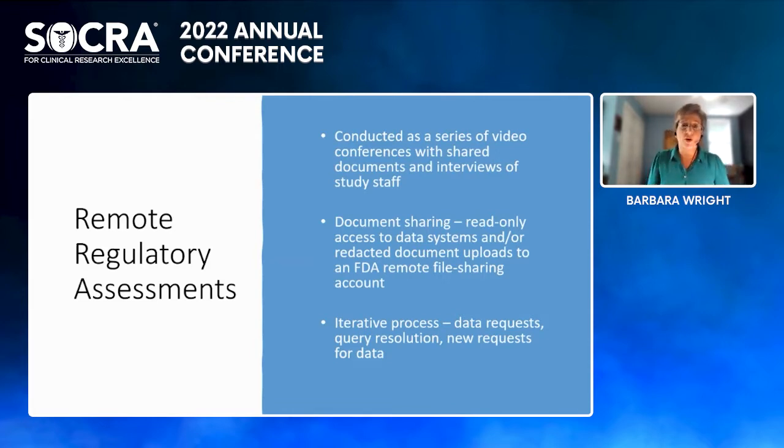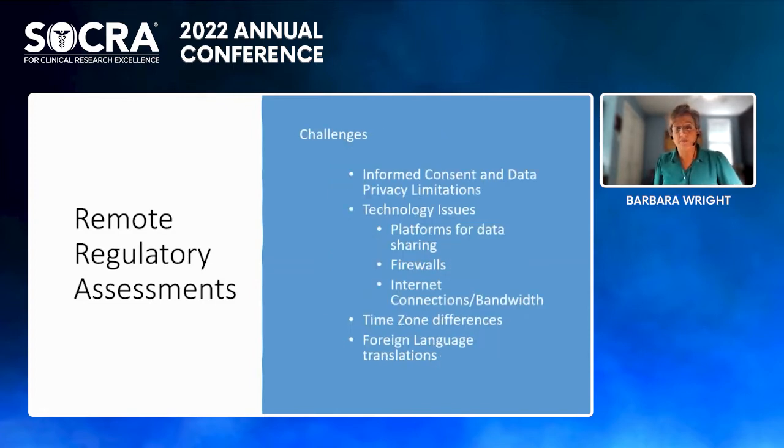And through this process, we're able to narrow the focus of our request to the data that is of greatest interest in the review. So in the first study subject in a clinical research trial at a clinical investigator site, we may ask for a bulk of the subject records. But after reviewing the first subject, our investigators may decide, well, the key documents that I need are, and they can come up with a short list of what needs to be redacted and provided in that next batch of records. So it is an effort to try to limit the burden of these RRAs and to keep our focus on the most critical data.